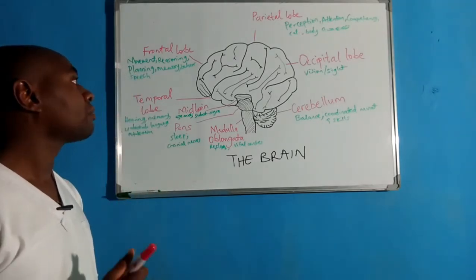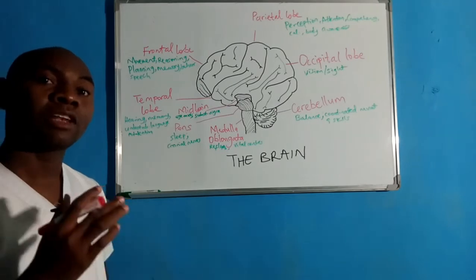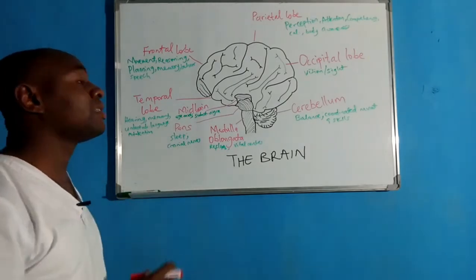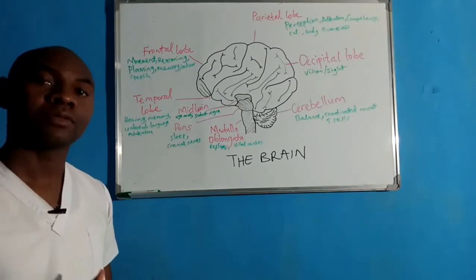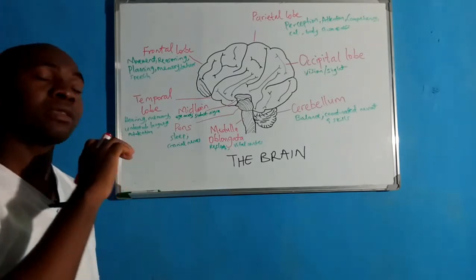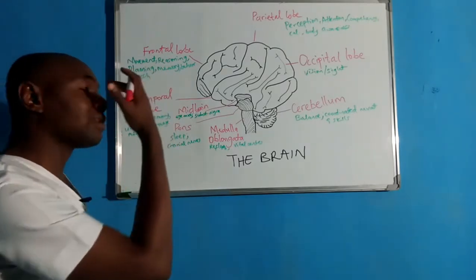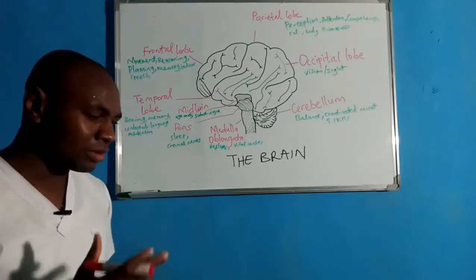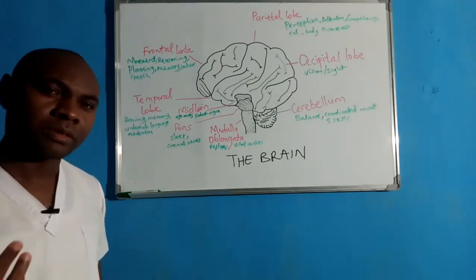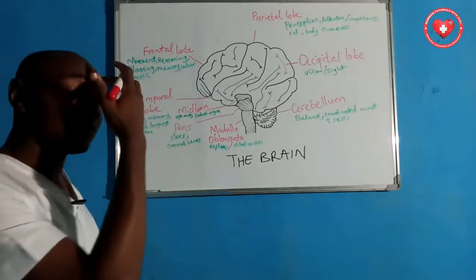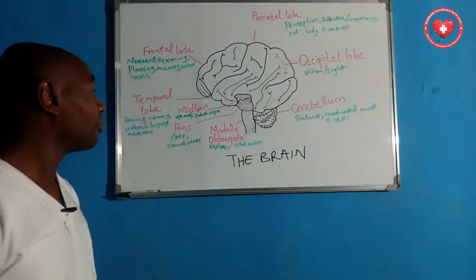And most importantly, it has a lot of distinct functions. In fact, this frontal lobe is the seat of intelligence for every human. In fact, the frontal lobe is what controls our reasoning. When you reason things out, problem solving, when you are thinking of how to solve a problem, judgments, decision making, they all happen majorly at the frontal lobe.